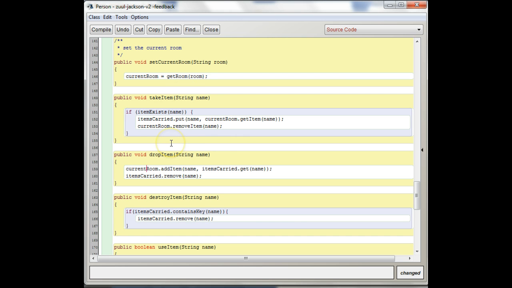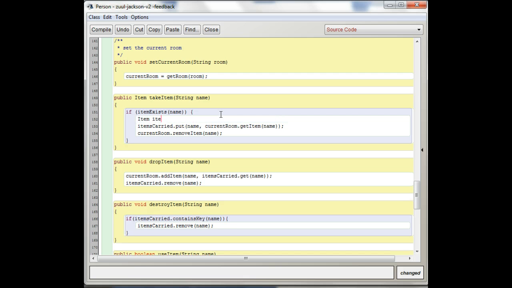And then what I'm interested in, like I said, is if we could actually return the item. So make this return the item, and then in here we could say item equals, and use this. I'm going to do a cut paste here. Equals that. So now we know the item exists, so we're collecting it.